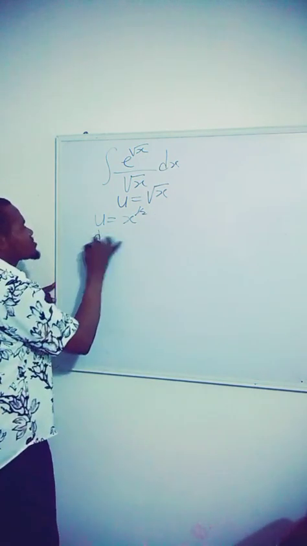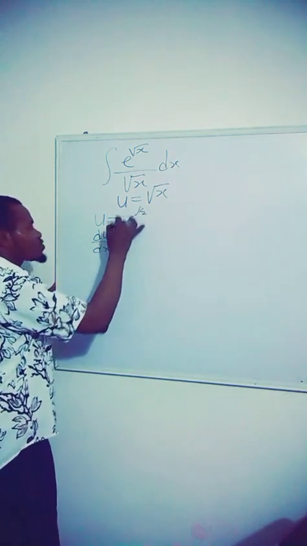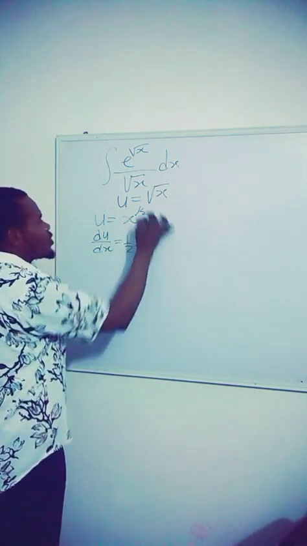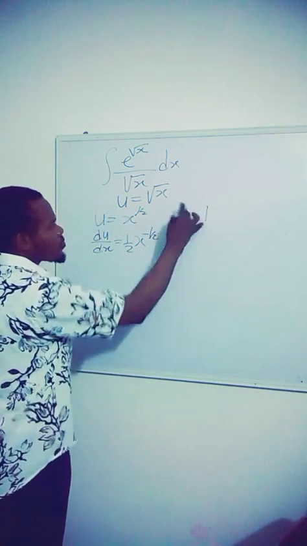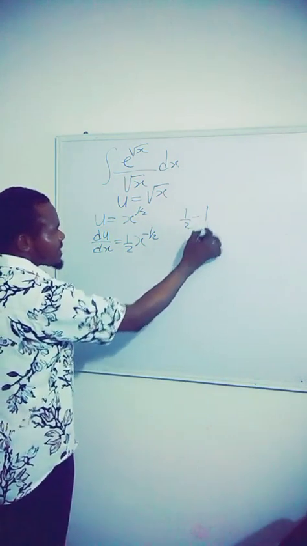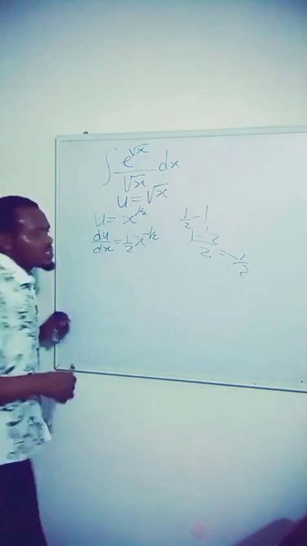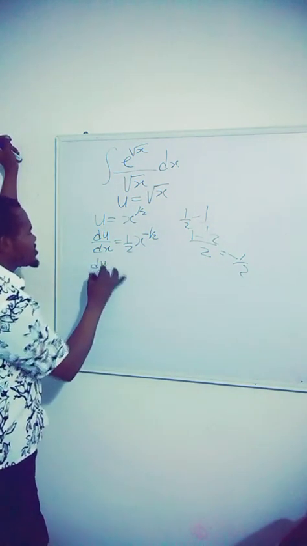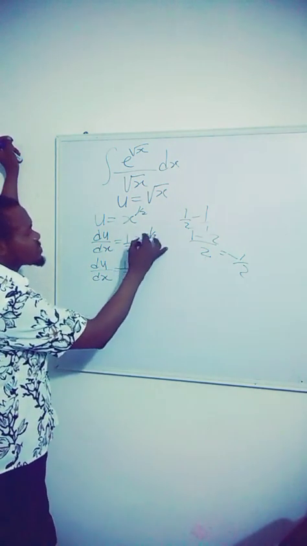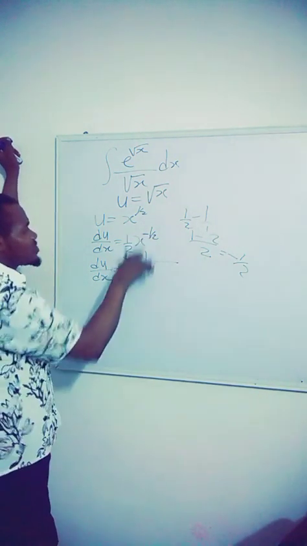So du dx will be equal to what? 1 over 2 times 1 becomes 1 over 2, then x raised to power minus 1 over 2. Subtract 1 from 1 over 2: 1 minus this over 1, LCM 2, 2 into 1 times 1 is 1, minus 1 into 2 times 2 is 2. So this will give you minus 1 over 2. So this is why we are having this. Now it means that our du dx is equal to 1 over 2 times, I told you that whenever you have negative in indices, it means 1 over. This negative alone is 1 over.